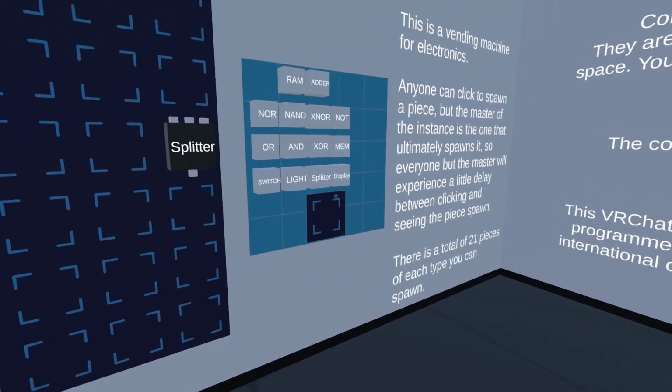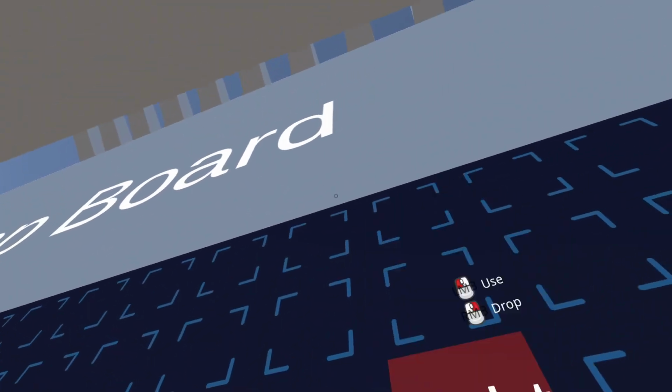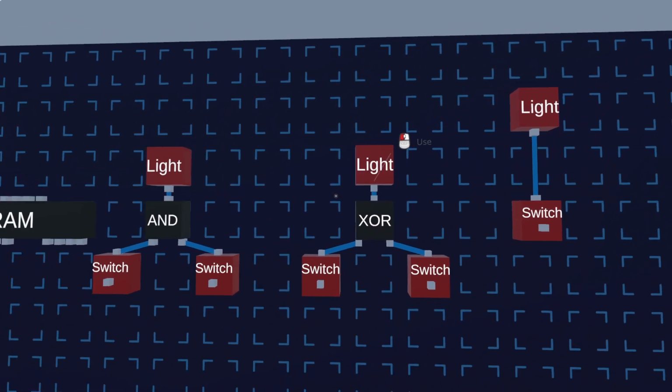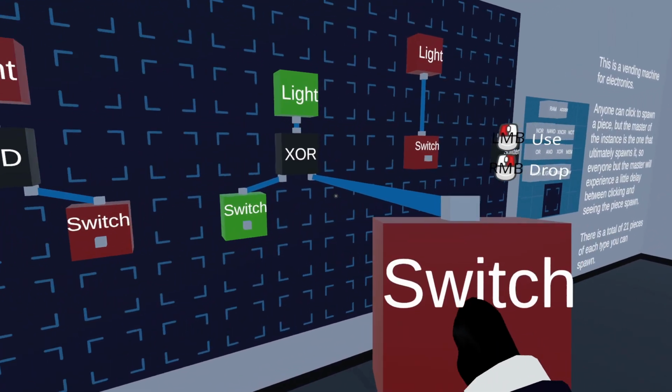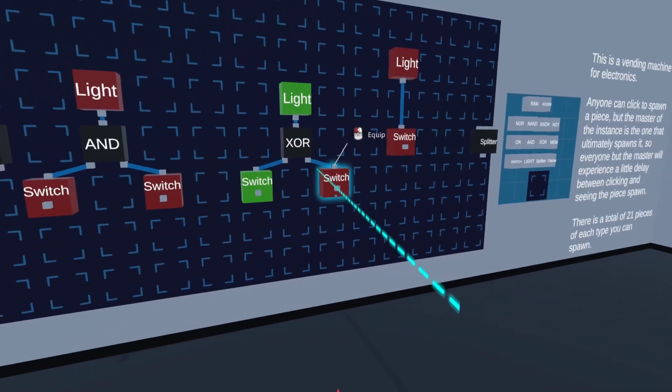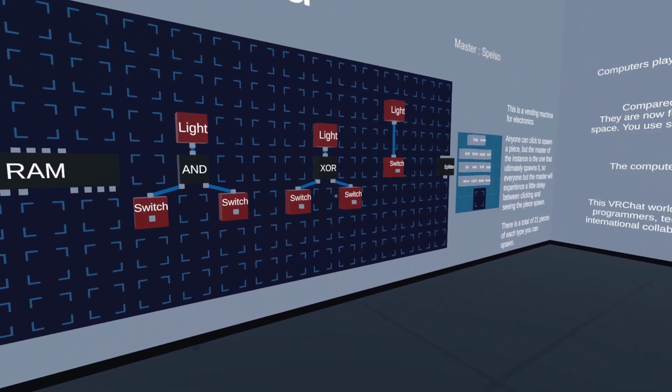And yeah, this works in VR too. We tested it. It might be a little finicky, but if you can find a way to operate it, it's functional. So the idea is functional. It might be a little tricky. Right, so see, here I have an XOR gate and I can operate it and so on.